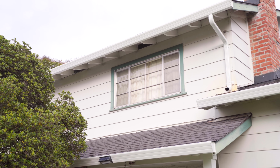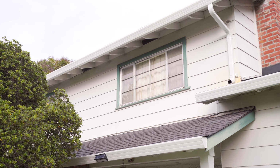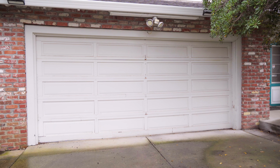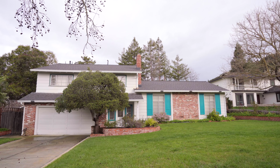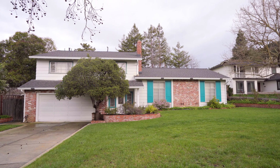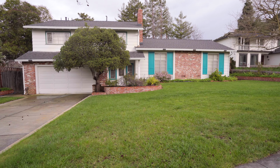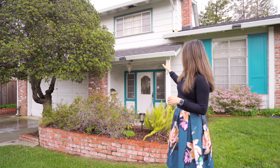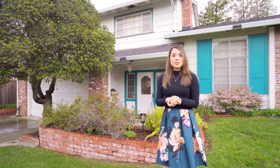Now onto the building structure. The roof is in perfectly good condition and we just have to replace the single pane windows, the dated front door and garage door. We're also going to repaint the exterior and get rid of the hideous green color. There are three different materials used on the exterior: the siding on top, the bricks, and stucco. So I'm thinking about using three different paint colors.